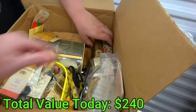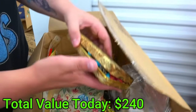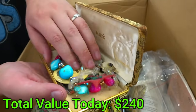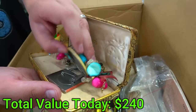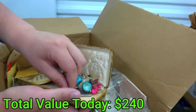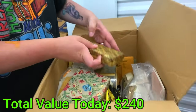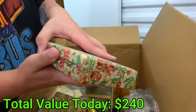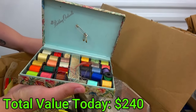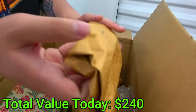Whoa. Hey. Ooh, look what I see, double jewelry boxes. Let's see what's in this one. Ooh, well, definitely got some jewelry in it. Look at this turquoise color bracelet. And what's the pin say? IBD. And that, I don't even know what that one's called. Art. That beautiful art. Oh, look, that's not even jewelry. That's actually all thread. So I think we should definitely have at least one sewing auction option. We'll probably put it all together.